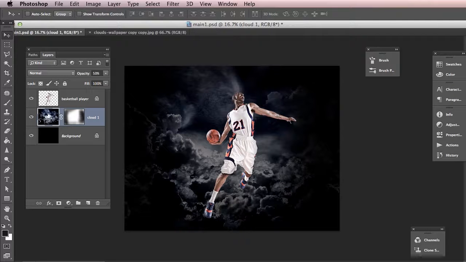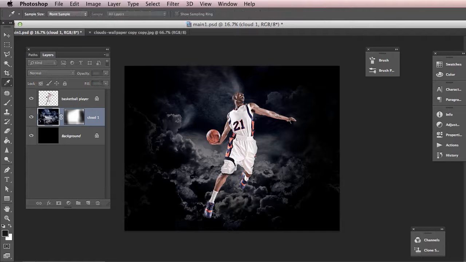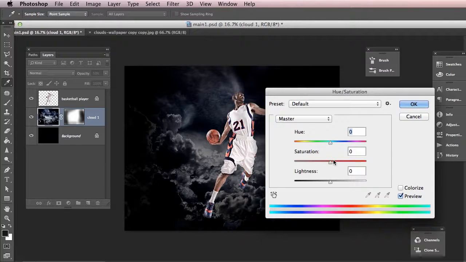So let's make sure that the main image is selected, go to Image, Adjustments, Hue Saturation, or as I prefer to do it, Command or Control U to save time. Let's bring down the saturation of the image. As you can see here on the slider, as I bring it down, it's taking out the colour.